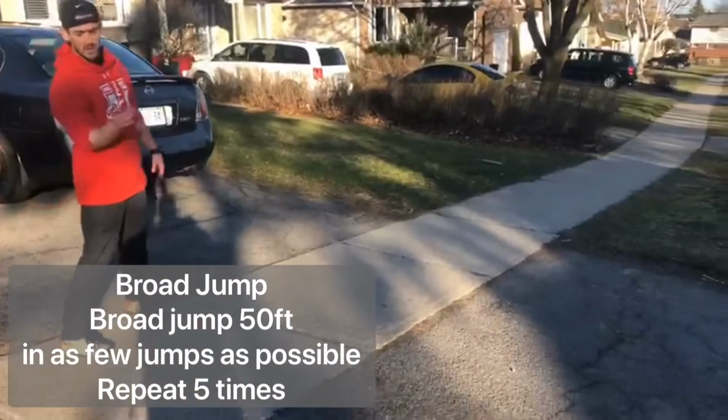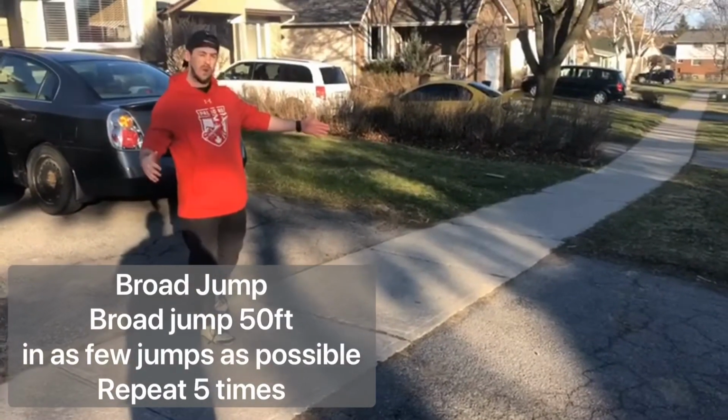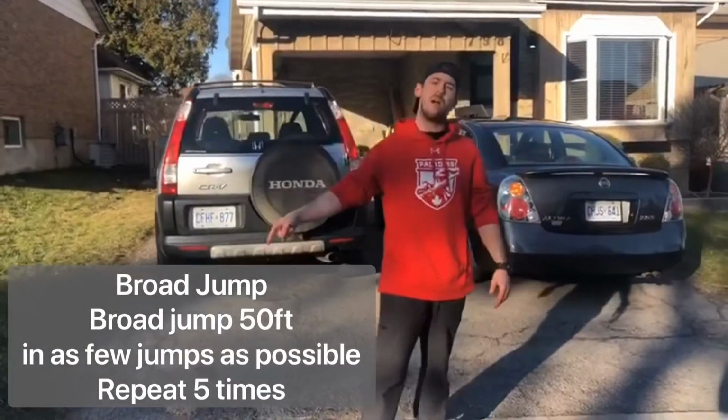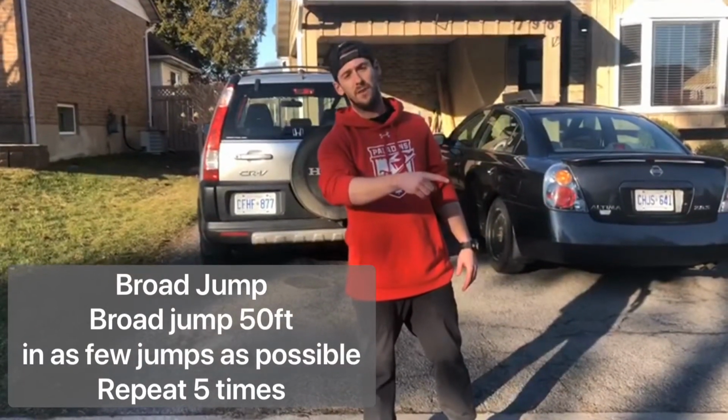The average width of a two-car driveway is about 20 feet. So if you're looking for that 50 feet, you jump one way for 20, one way back for 40, and then about halfway again, and that gives you your 50 feet.